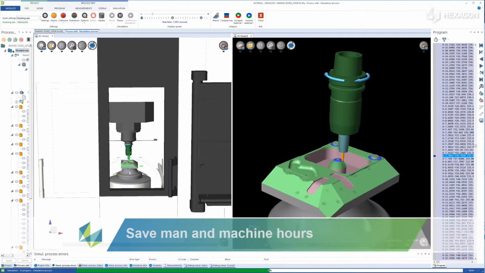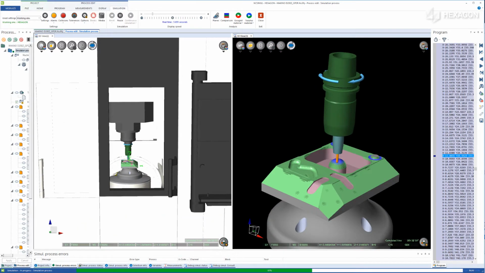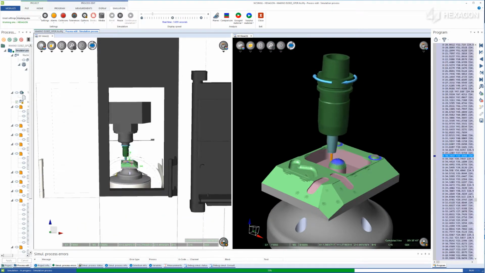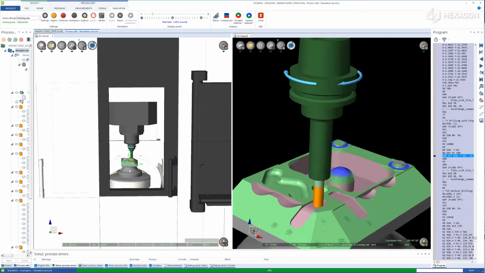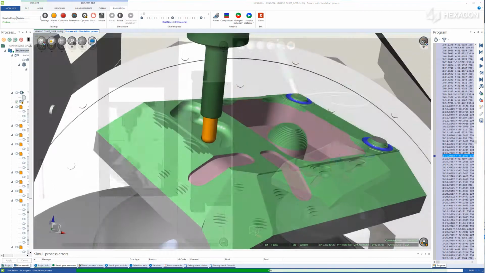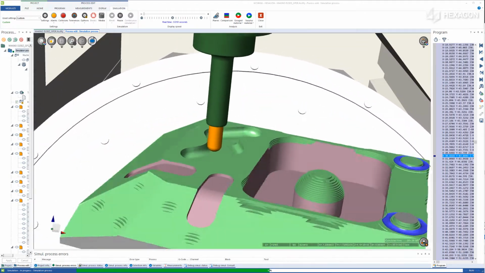on the shop floor. Through collaboration with both machine tool builders and vendors, NC Simul is able to provide the most accurate virtual CNC machines possible. Here's an example of an NC Simul Solutions simulation with MAKINO.